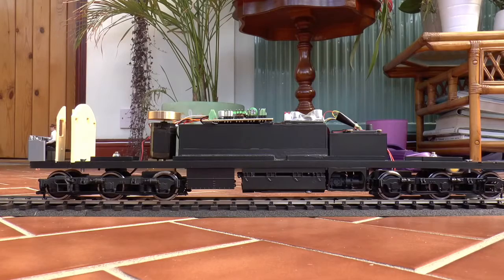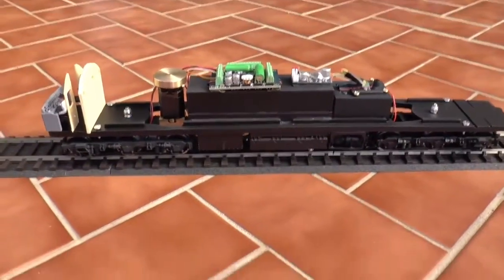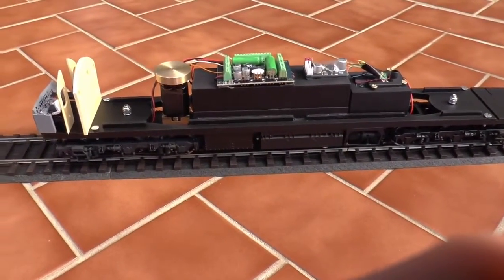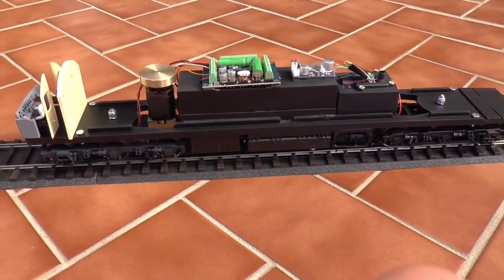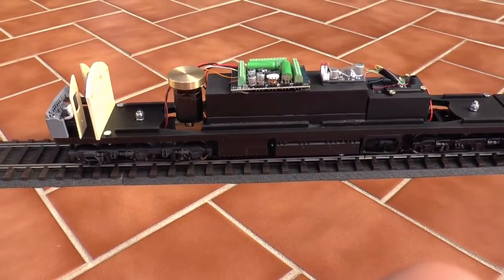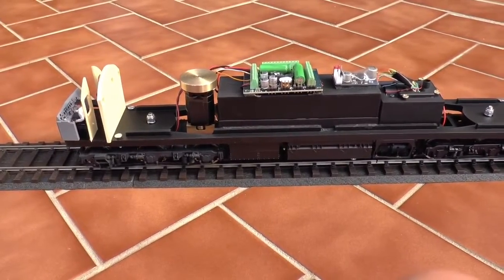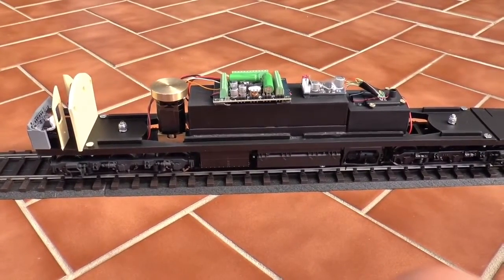And there she is. So let's have a look. So basically overall what we have is that it's all finished in satin black. Well, between matte and satin it's more like a matte black than a satin, which is what I wanted. And as you can see, everything is now bolted on, wired up. The only thing which isn't is the smoke unit. It's not got its final connection to the decoder yet, but I'll be doing that this weekend. And it's literally only 4 wires, so that's not a problem there.